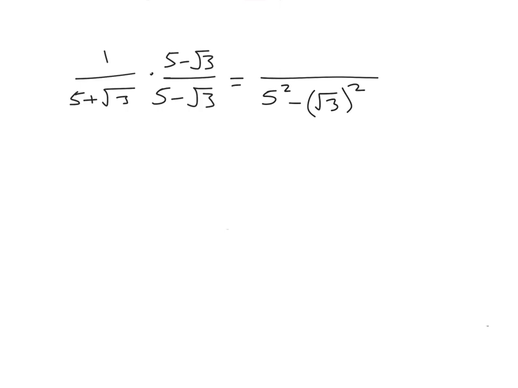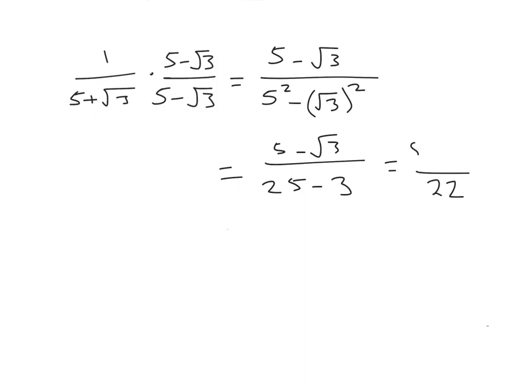But on the numerator, you have to just multiply what's up there. Well, 1 times what's on top, that's just 5 minus the square root of 3, right? Doesn't really change or affect anything. But on bottom, we got some more going on. 5 squared, that's going to be 25. Now, if you're squaring a square root, that negates it, right? That simplifies it. And so then you have 25 minus 3. So then 25 minus 3, that's going to give us 22. And you have 5 minus the square root of 3, and that's your answer, because we can't do anything further. There's no more simplifying needed. So there's that example. Let's take a look at another example.